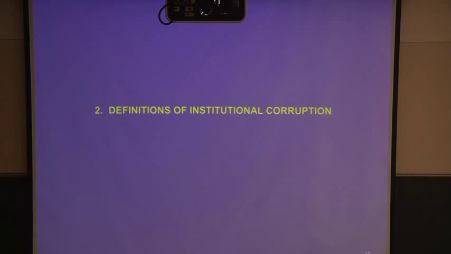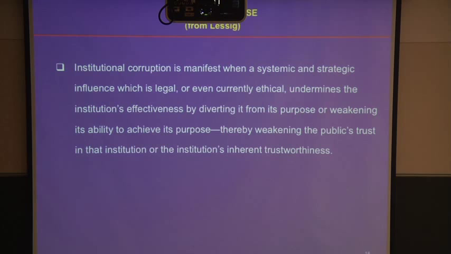And I want to tell you, this is not an easy task, because as I'm sure you've discussed here with Professor Lessig and Bill, many allegedly corrupt behaviors involve ambiguous, legal, or even desirable activities that are pushed to the excess. Everything's not a crime. Everything's not corrupt. So it's quite difficult to get on top of it, and we're going to try to do that. So the first definition, this is just kind of review for you.